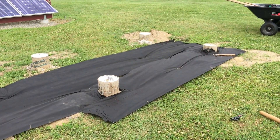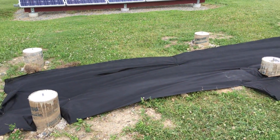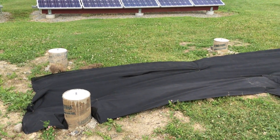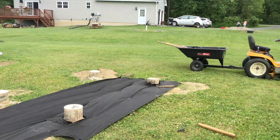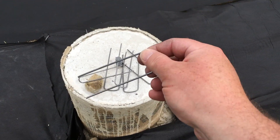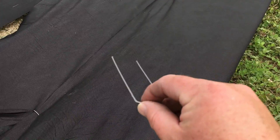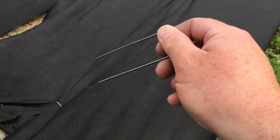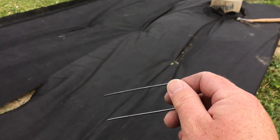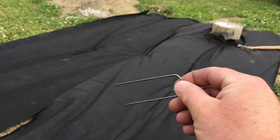I'm starting to stake down the felt fabric here between the solid tubes, and that's going to act as my weed barrier, then we'll lay down the rock. I just got this one started and you can see the rocks over there, which were delivered in the previous video. These stakes are instrumental — they go in really easy and stake down the fabric, which makes it a lot easier than trying to put rocks on it. Make sure when you work with fabric you get these stakes.